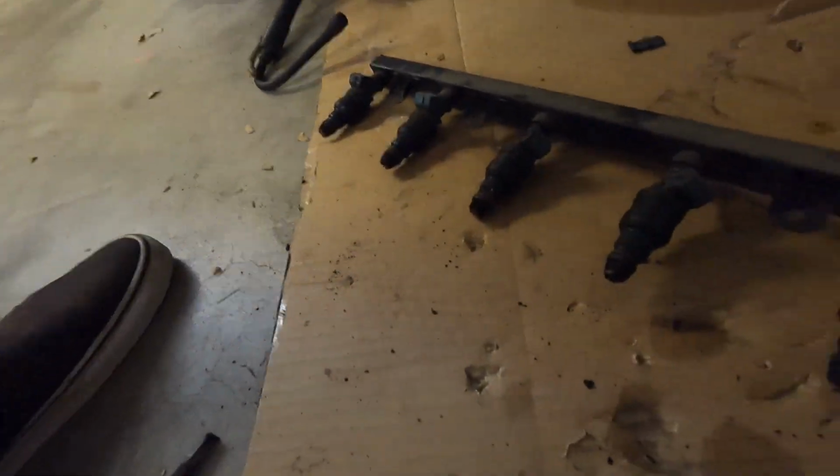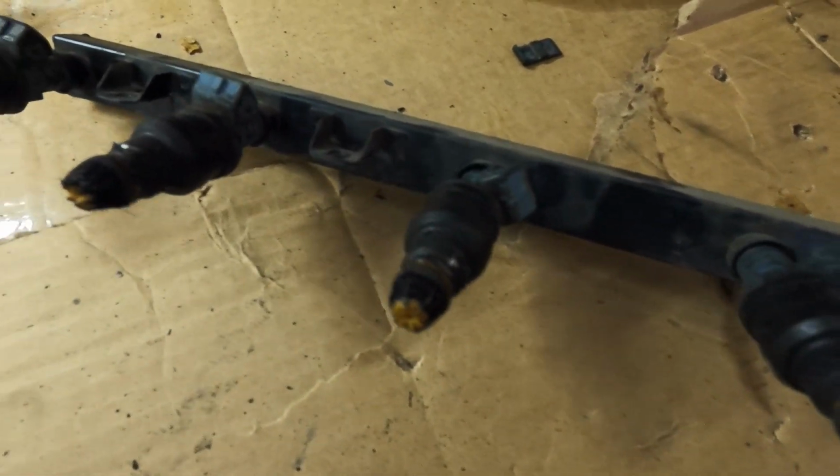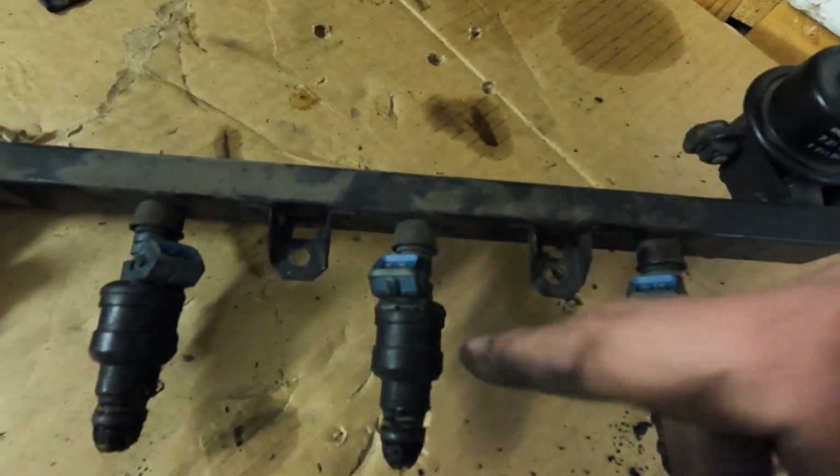I had more flow on that, but I really don't want to change this. I think I've seen other people go to the 19 pound, what they call the Mustang, I guess out of the Fox body, the SN95 Mustangs. I don't really remember which ones, but we can go to the 19 pound injectors if needed. But we're sticking with stock for now. We'll see how it is, but these definitely need to get cleaned up. They're pretty junky, and the fuel rail just looks dirty, but that'll clean up real easy.